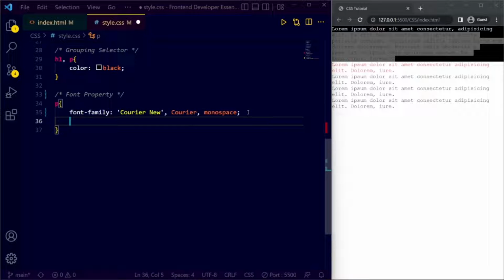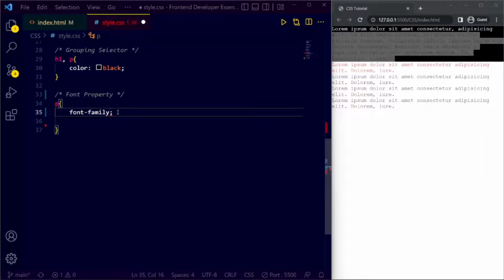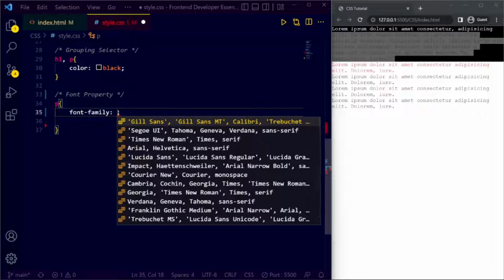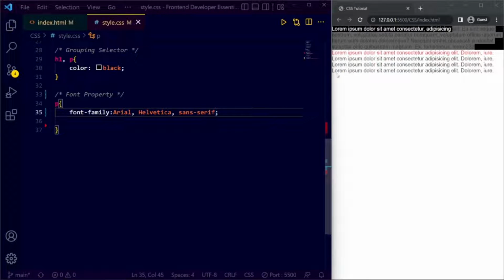That's why we do not write a single font family; we write multiple font families, so that if one is not supported, the second one is used. This is known as a fallback font. We can write Arial, Times, and these are more like the standard font families that you see on pages.